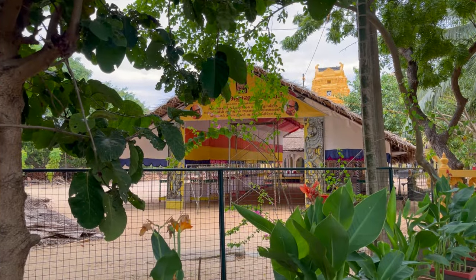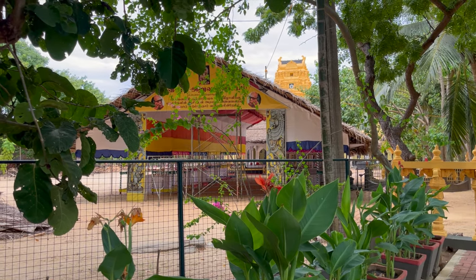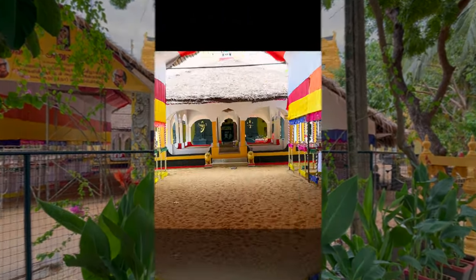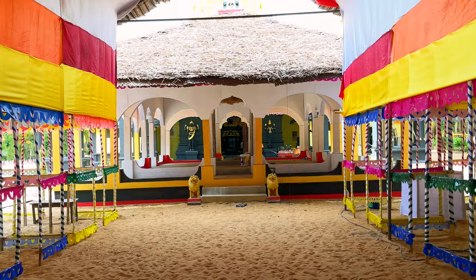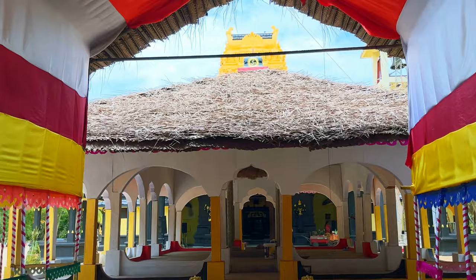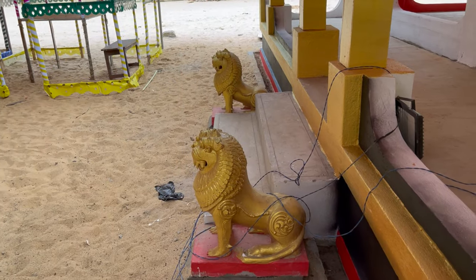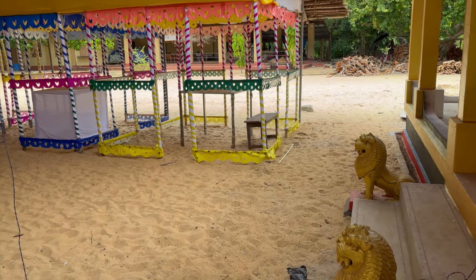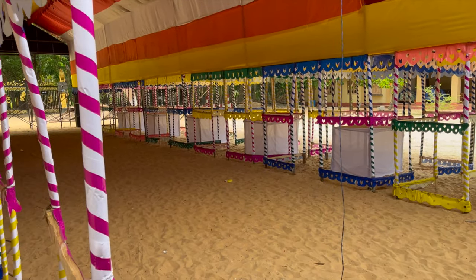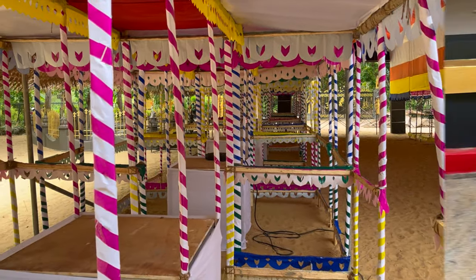Then we have the temple courtyard. This looks really different from the last time we showed it, with a big festival mandapa and Yajnasala. Here we're going through and showing it in relation to the temple, where it sits right in front of the entrance. This is the Yajnasala, and inside there are many stalls for vendors or people who want to distribute sacred literature, and these will be filled with guests during the actual festival.